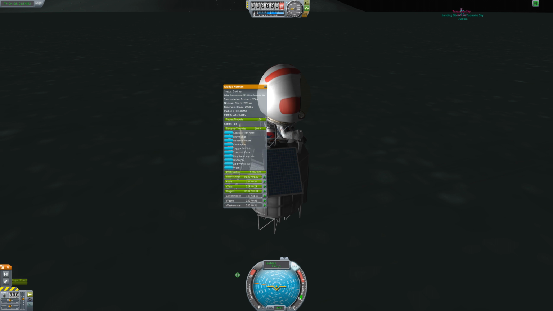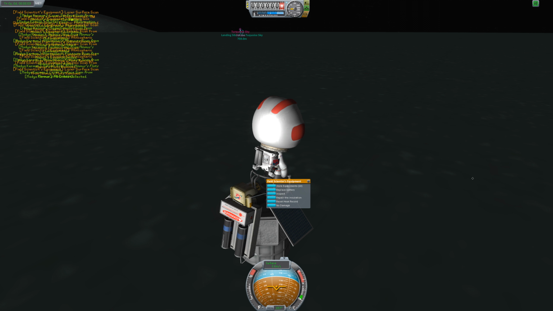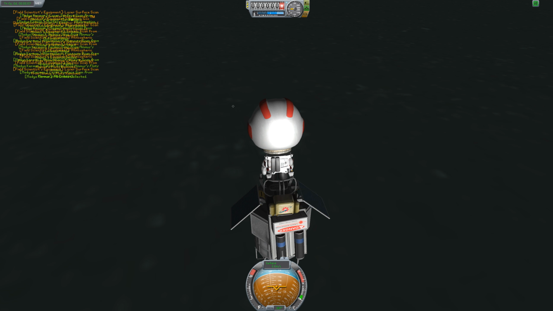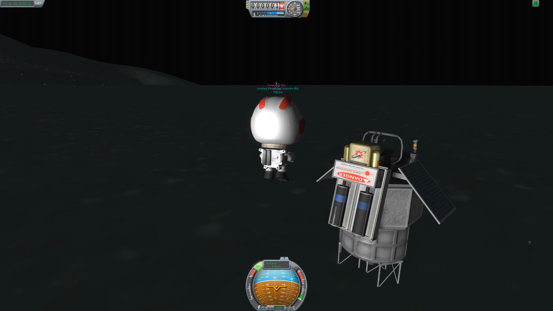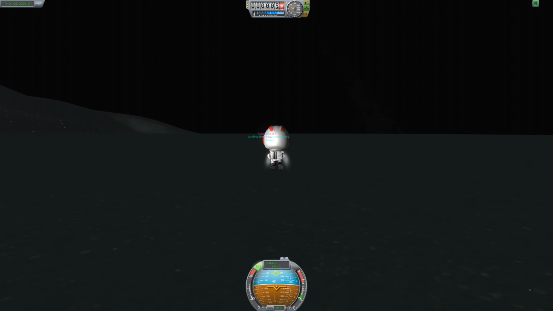Okay, Madya, you're gonna leave the seat and make sure you have all the data. Think you got everything? Yep. Then we're gonna EVA pack the rest of the way. Don't want to have to bring back more EVA fuel than we need to. Still have just a little bit of sunlight left here.